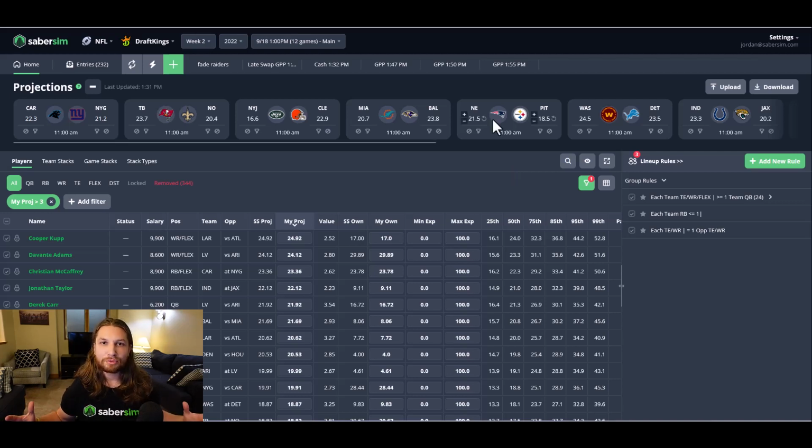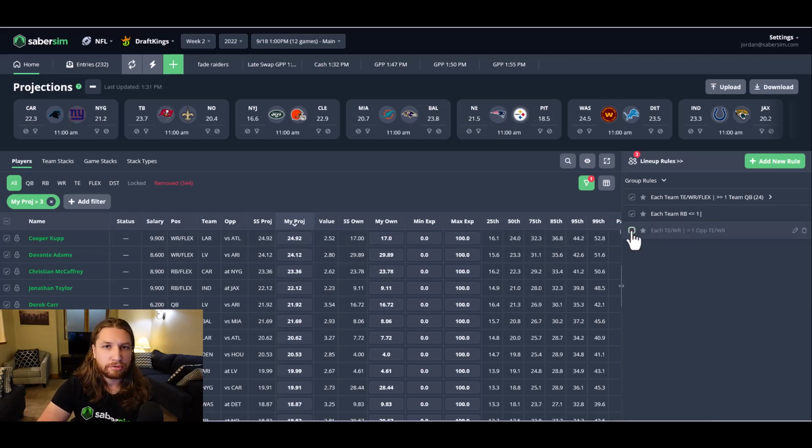Second, because these rules and groups are so robust and powerful, it's easy to accidentally make mistakes and potentially make two different groups that conflict with each other when you don't realize. If you're running into issues where your build isn't completing or you're having a build that's running really slow, it's probably because you put in conflicting rules that aren't making it easy for the builder to find lineups. If that happens, just make use of the checkboxes here to turn the most recently added groups off and try another build. If you can get a build to run with a particular rule off, you know that rule somehow has a conflict and you should take another look at the logic.